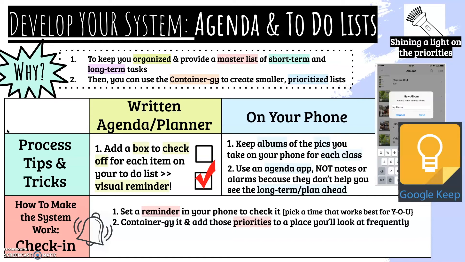Another suggestion is using your agenda to create a prioritized list through the Containergy, and then to remind yourself to do those things, you can write it on a piece of paper or a sticky note and tape it somewhere you're going to visually look at a lot as a consistent reminder. Or you can use an expo marker on a mirror that you look at — that's also a reminder — and then you can quickly erase it and do the same for the next day. Definitely ask permission to do that one before you do it, though.